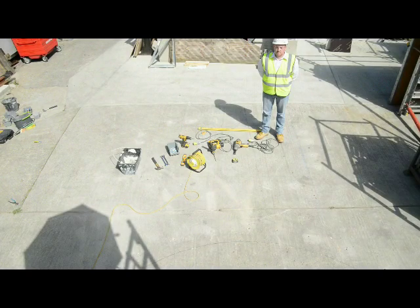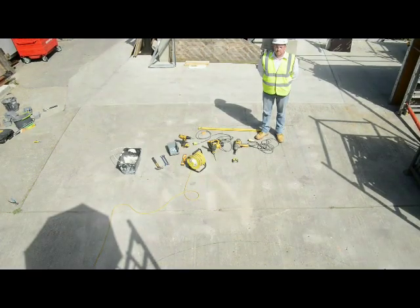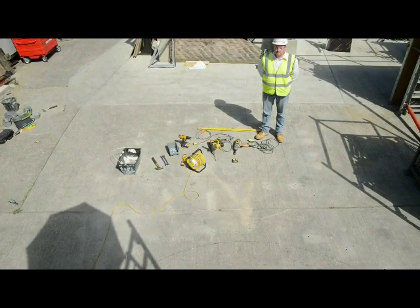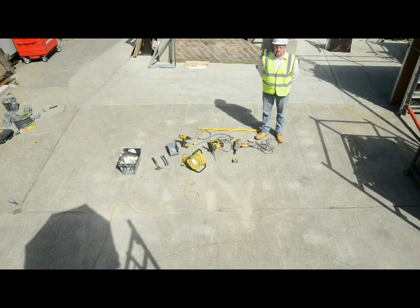This is a demonstration of how to cast a plinth or pile cap. Same applies to slabs and bases. You can see we've got our tools laid out, which is just a drill with a concrete bit and our impact wrench. And we use raw bolts to hold the brackets down as we're onto concrete binding.